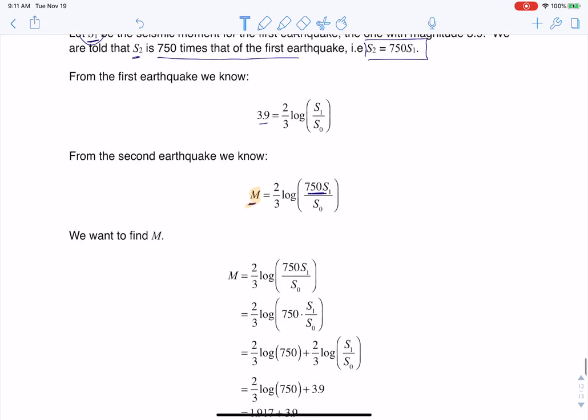So what I'm going to do is I'm going to mess with this a little. So I'm going to use some properties of logarithms, and here we go. So if we take a look at this argument in here, the 750 S sub 1 divided by S sub 0, I can rewrite that. So let me mess with that. I can take 750 S sub 1. Let me get my eraser. Sometimes this thing makes odd shapes, and I'm not sure how that triangle got made.